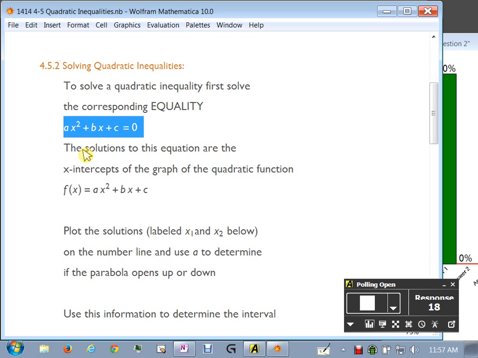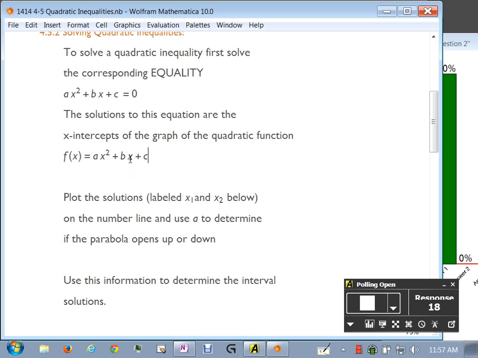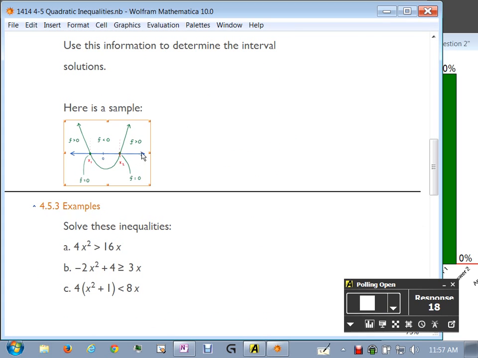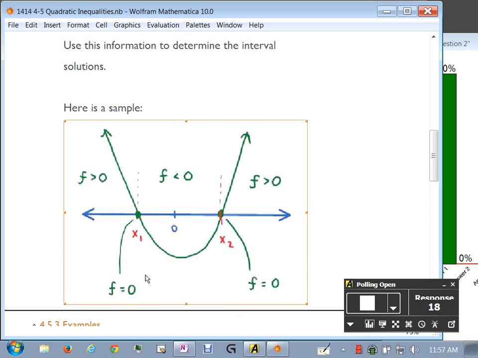That's the first step. Remember that the solutions to this equation are equivalent to the x-intercepts of this function, right? The x-intercepts of a parabola is when you set the parabola equal to 0. So you need to make that visual connection between these answers and how they represent the x-intercepts of a function. Now, take the answers you have from here and draw them on a number line. We've done something like this before. You get your answers. You know that these are the x-intercepts of your parabola.